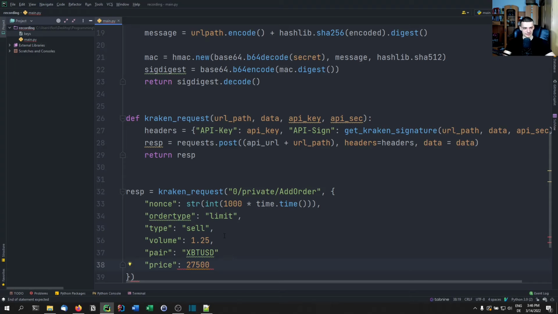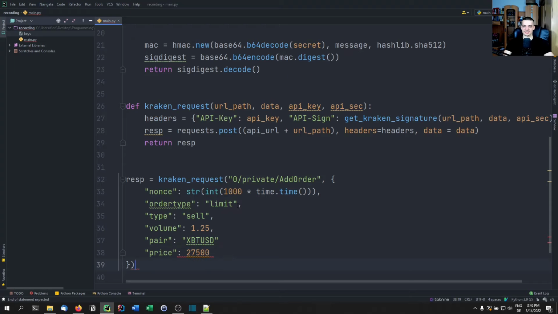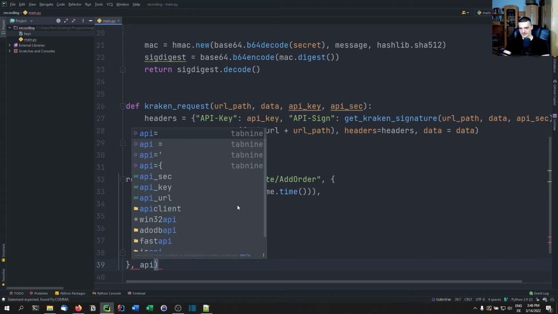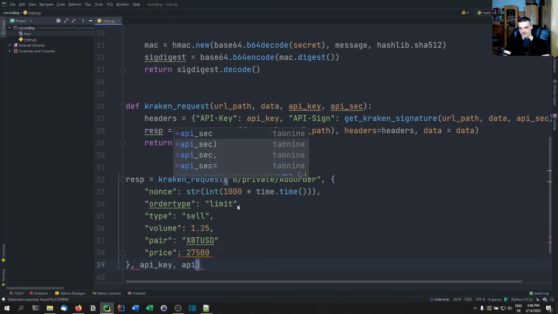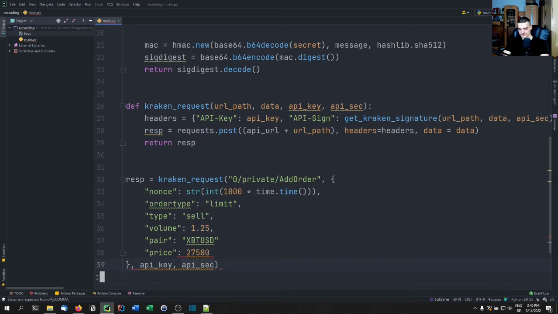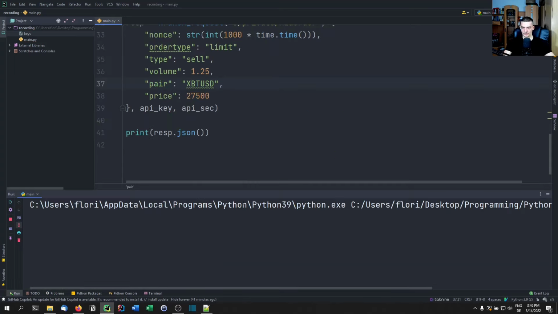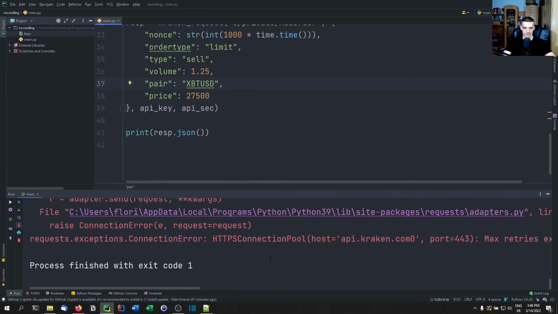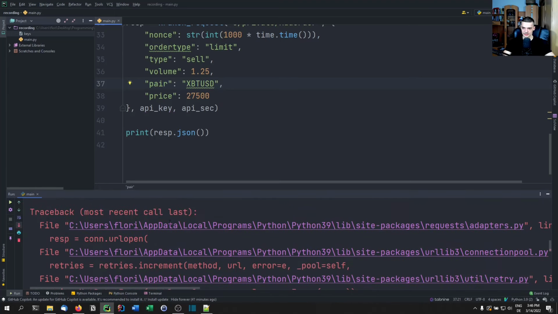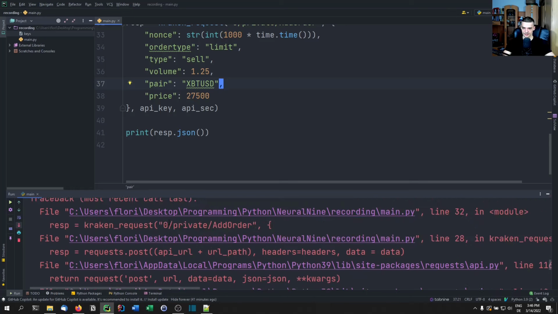But I'm gonna just specify something. It's not gonna work anyways because I don't have any funds to sell here. But then we pass the API key, we pass the API secret, and we're going to see that in my case, since I don't have the funds that I'm trying to use here, it's essentially going to say that we have an error. There you go. But actually we got another error, not the error I thought.